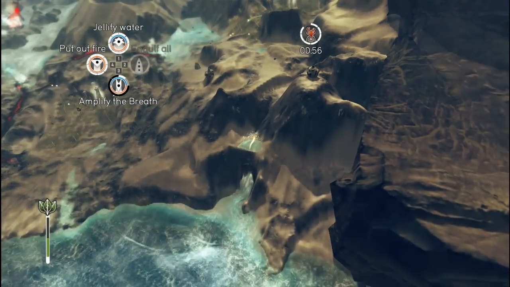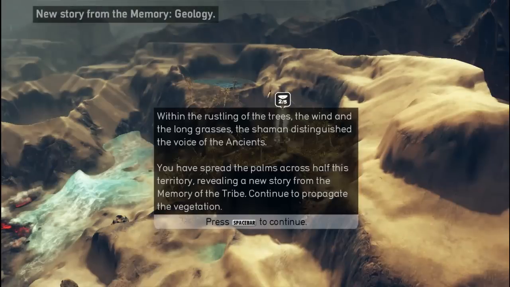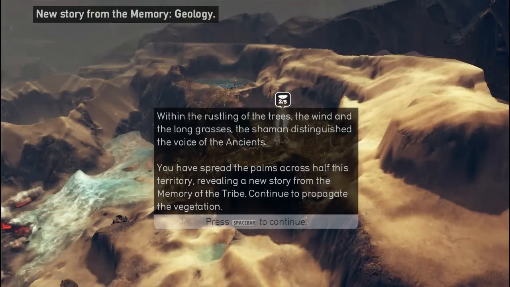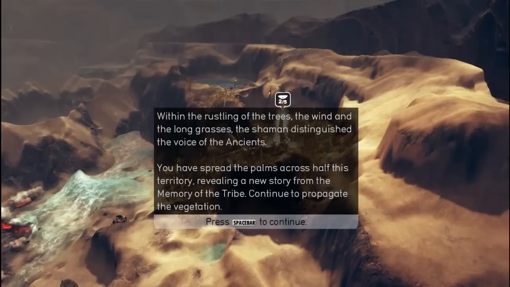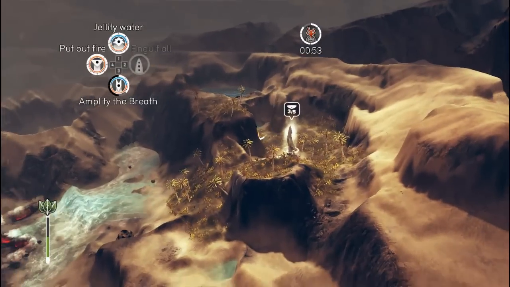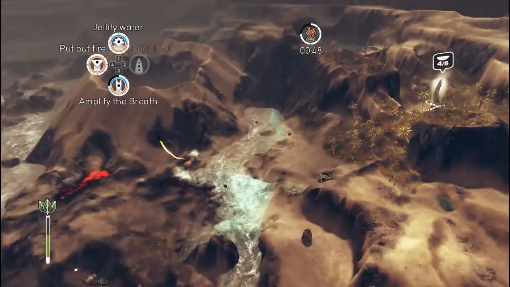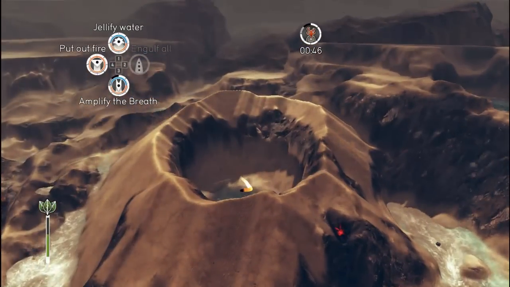So apparently when I got that fourth village, everything kind of... Alright, here, what's it say? Within the rustling of the trees, the wind, and the long grasses, they shine in disguise of voices from the ancients. You've spread the palms across half this territory, revealing a new story from the memory of the tribe. Continue to propagate the vegetation. Oh, gosh. Okay, not sure what that was all about. I think what happened was the volcano stopped. Yeah, I stopped the volcano.